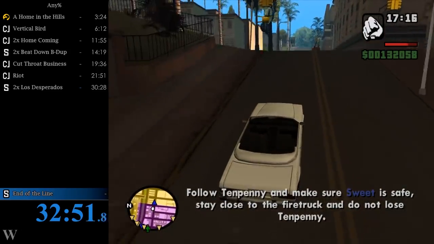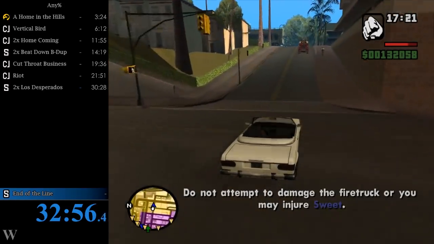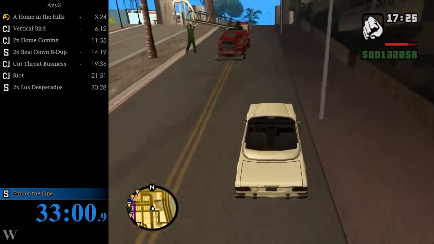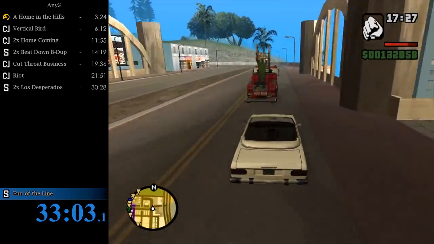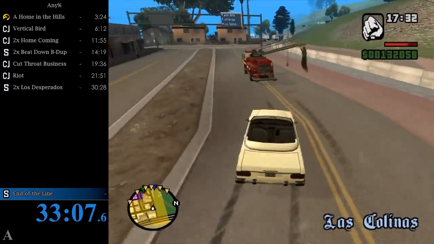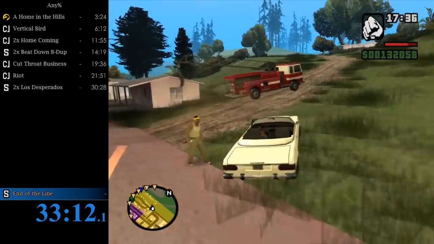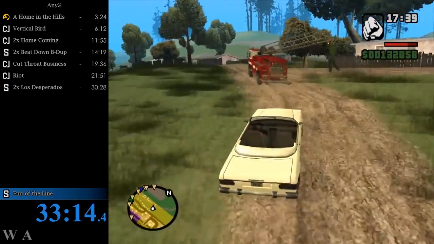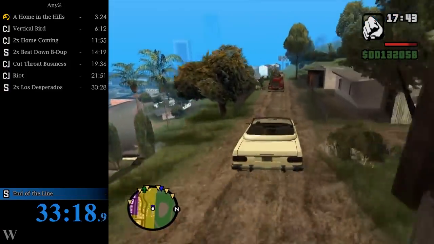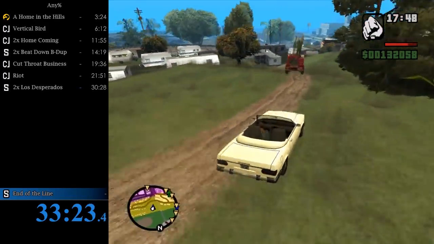And this is the last part of the mission. Following Tenpenny, this is really easy. The last meaningful thing in this run, more or less, is catching Sweet. Once you catch Sweet, you've got the final Autoscroller, and the final Autoscroller is really easy. Honestly, don't fall asleep, and you should pass it with no problem at all. Seriously, I don't know anybody that's failed the Autoscroller.